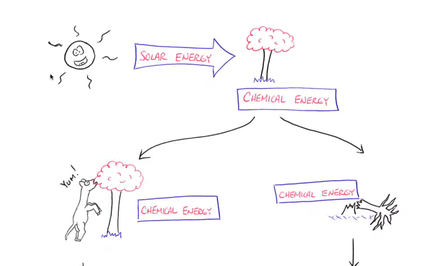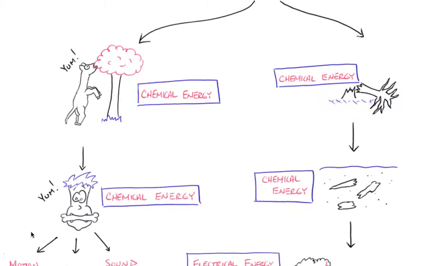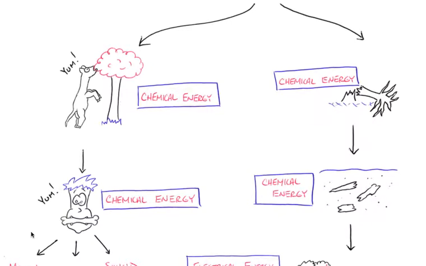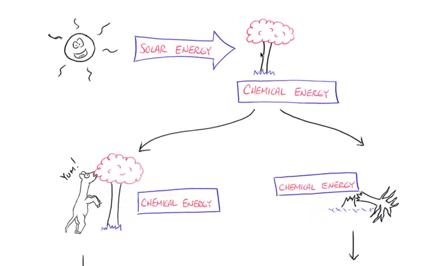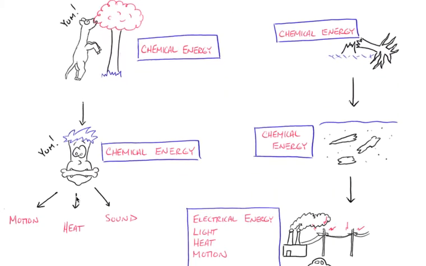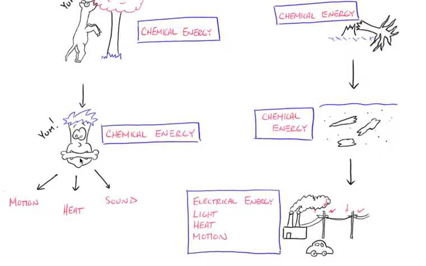But for right now, just realize it all started with the sun, then the plants converted it to chemical energy, then the animals took that chemical energy and converted it to chemical energy in their own body. Some of you may see what's coming next. Human beings are generally going to eat the animals, and they're going to take that chemical energy. So it started with the sun, was transferred to the plant, then to the animal, then to humans.